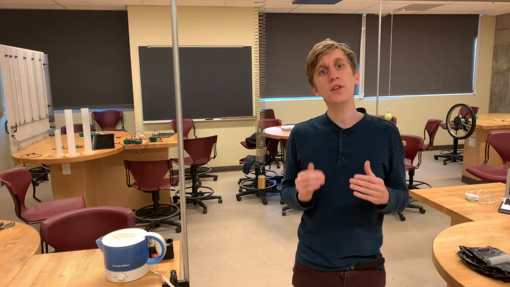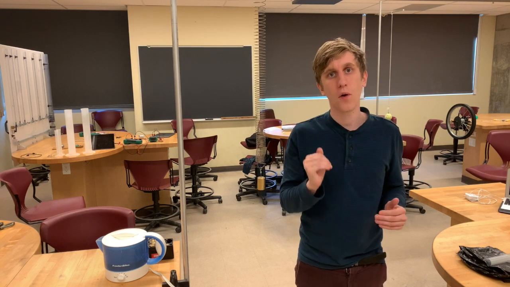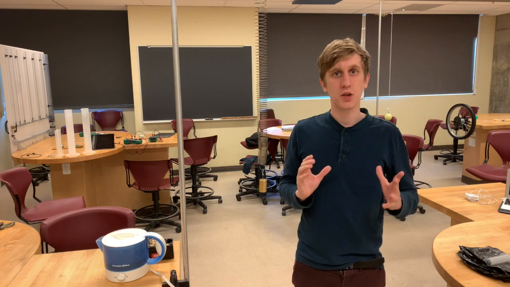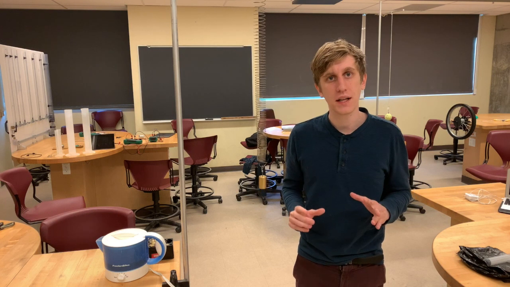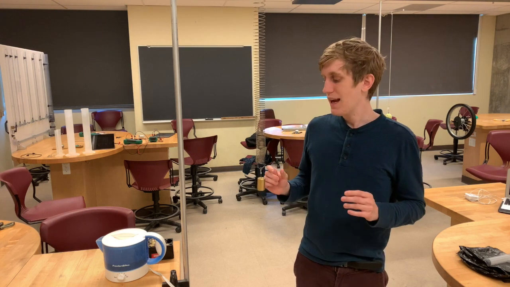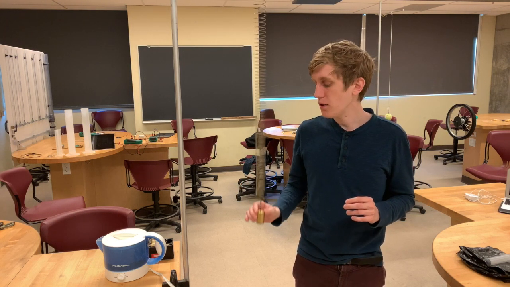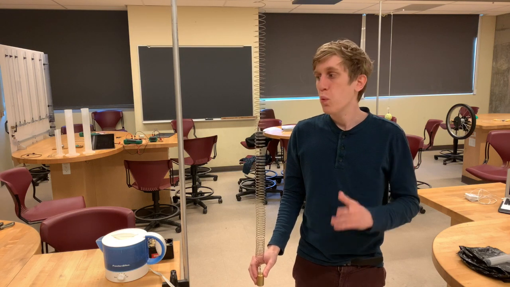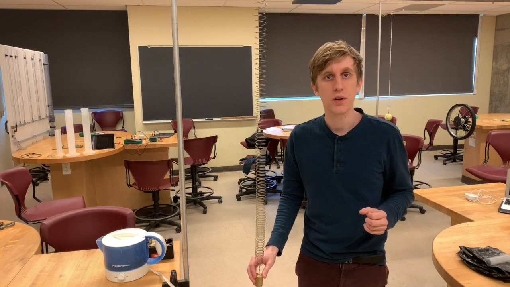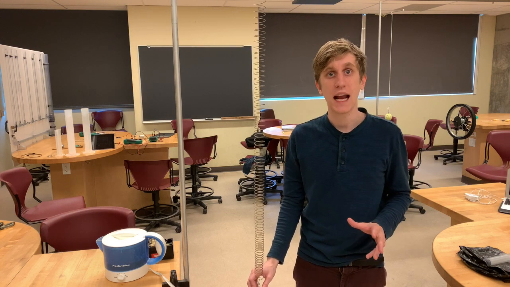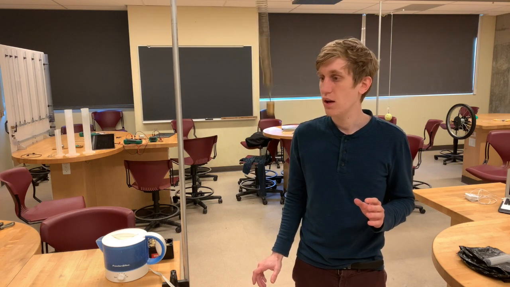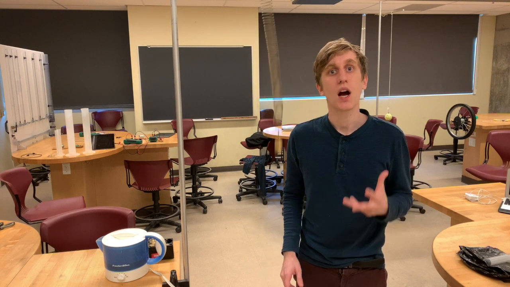Recall that when we held the coffee filter above the floor, we gave it gravitational potential energy, and as it fell, that potential energy was converted into kinetic energy. In this case, when we pull this spring down, we're putting energy into the spring itself. This is called spring potential energy. If we let it go, the spring bounces up and down.